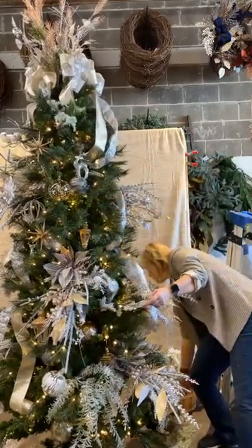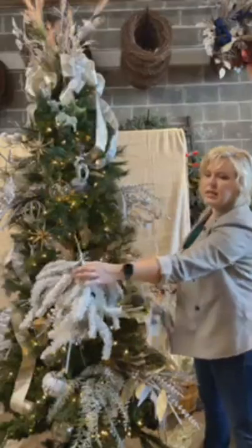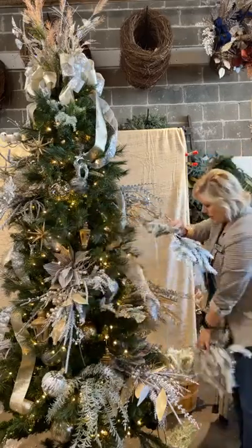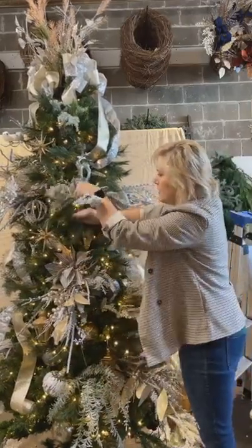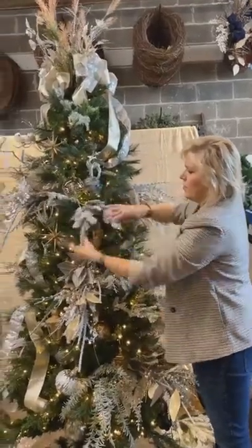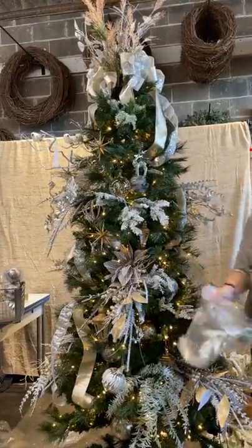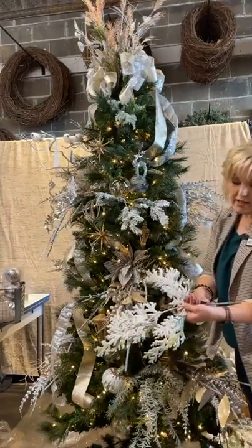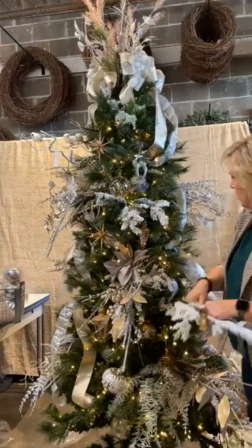Here's a balsam pine. That is a flatter piece. So this is the big one that comes in the kit. This one's a little bit smaller for $6, and it's flat. But because it has 3 parts to it, it's a really great one for being a showy piece because it will lay on the surface of a branch and fan out and really look full. It makes the tree look a little wider. Another popular piece, just showing some of the fun things. This is a flat cedar, and it's called the Snow Flat Cedar Spray 21 inch. Little bit of a frost on it, small amount of snow.